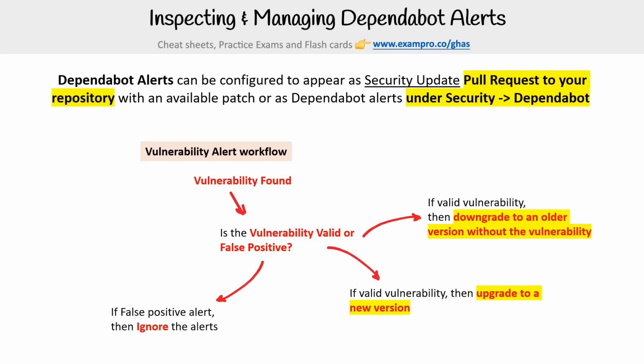If it's not a false positive, if it's valid, then downgrading to an older version without the vulnerability may be an easy solution that you can quickly do. Perhaps the solution could also be that you may have to upgrade to a newer version. Both of these scenarios would require you to work with the development team to understand the implications of upgrading or downgrading a version of a library, as the usage varies per organization, and depending on the software or the library, it may be a crucial part of your production environment. So you simply don't want to have all the upgrades and downgrades happen by yourself.